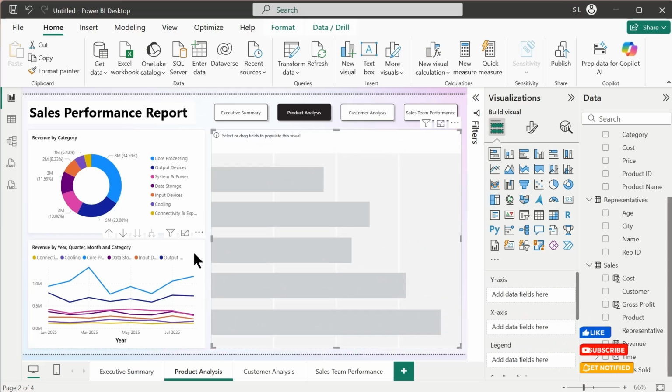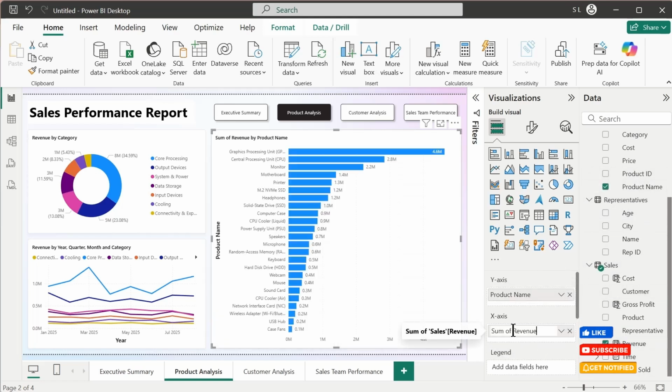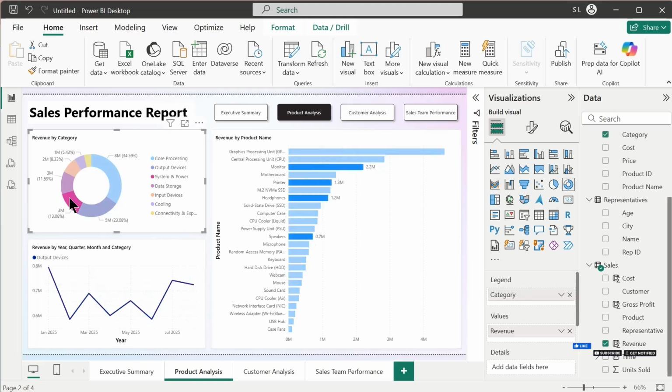Since we have more products, we need a larger chart or more space to display each product. So let's add product name here and add revenue here. And now we have each product by revenue.